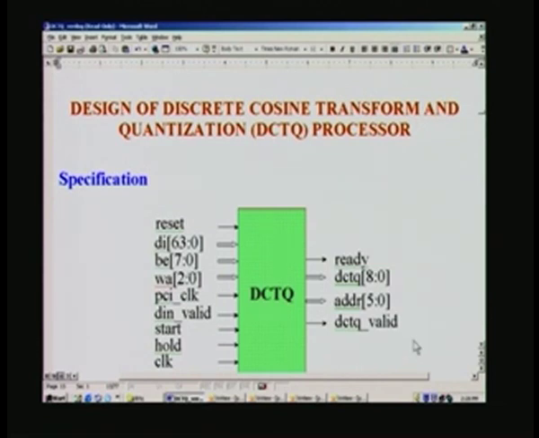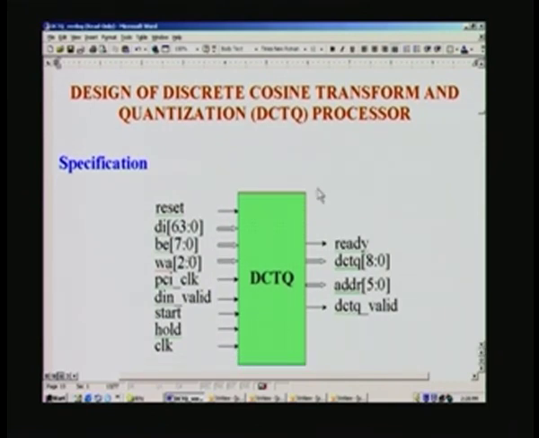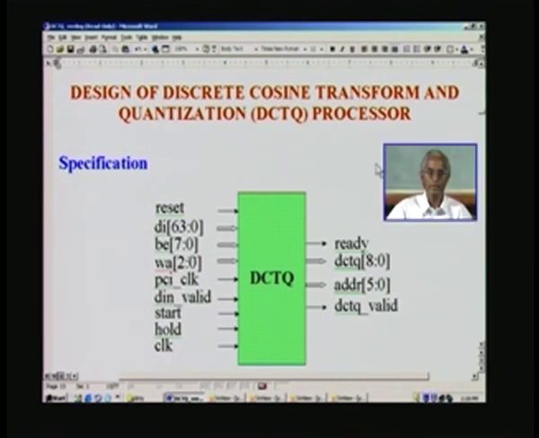So now we will really start going into the design. Before we design any system, you first have to have an overall bird's eye view. For example, if you want to ultimately do a chip, a good starting point will be to put a black box and label it: this is the design for DCT quantization. And as mentioned here, what we are going to formulate is the specification.